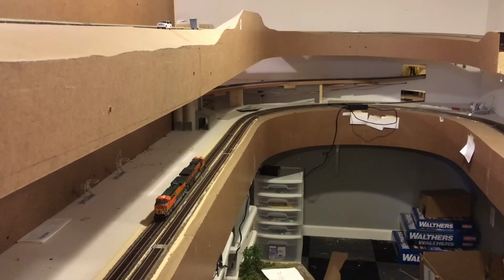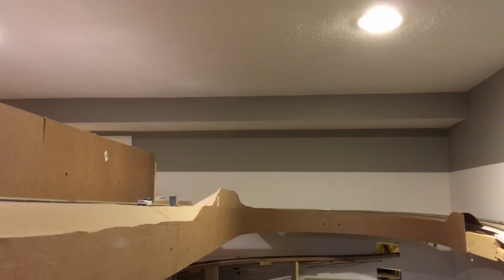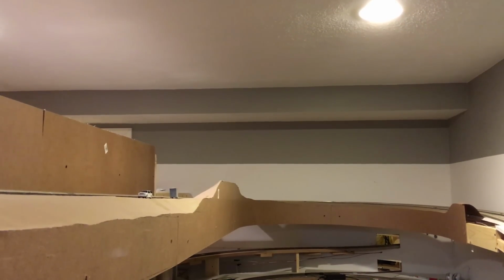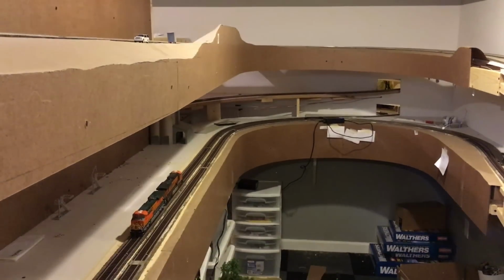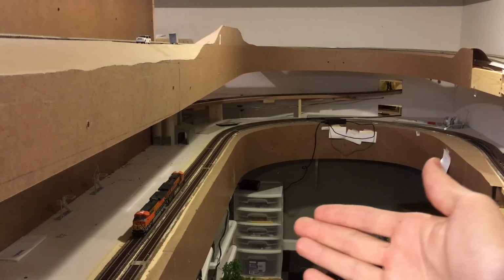So I'm hoping that when I upgrade the room lighting, that'll balance out everything, and that way A, we'll get rid of that contrast in color, and B, we will make sure that we have even lighting all around, not only towards the backdrop, but also on the front edge of the lower level here as well.